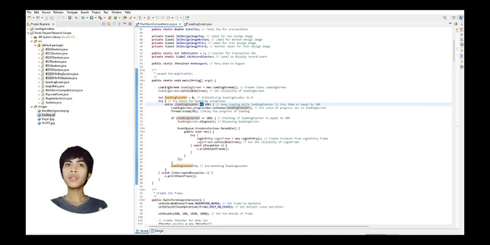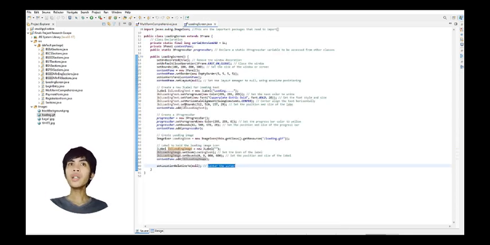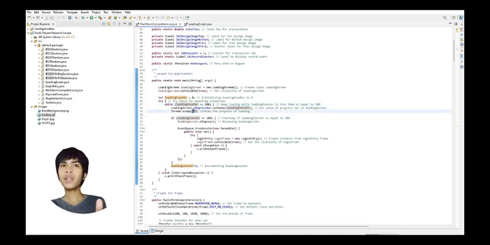So we are setting the value of our progress bar, and it will go up from 0 to 100 with a speed of 50. This is in milliseconds.